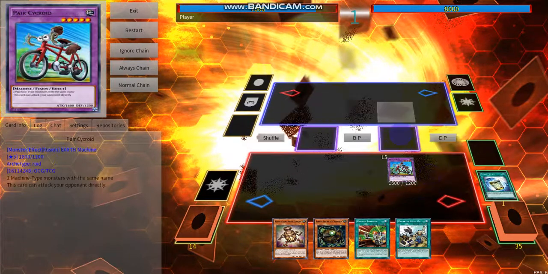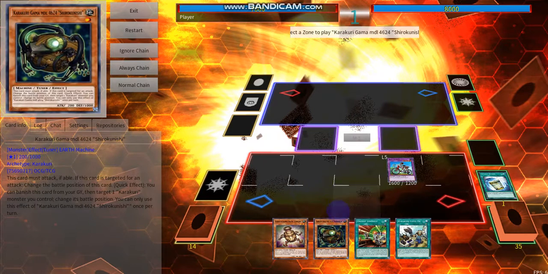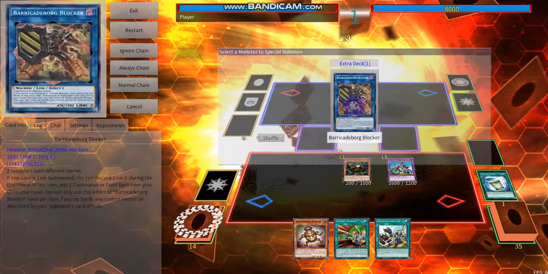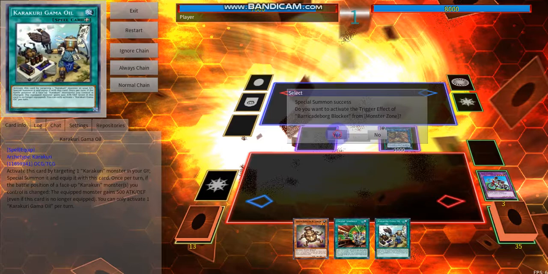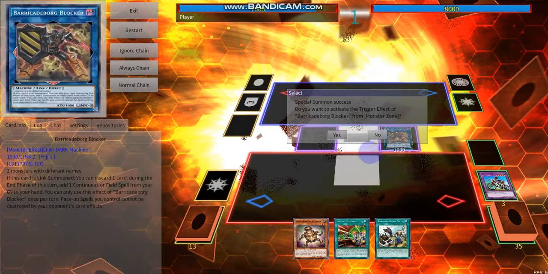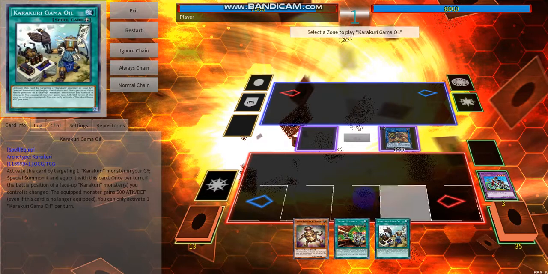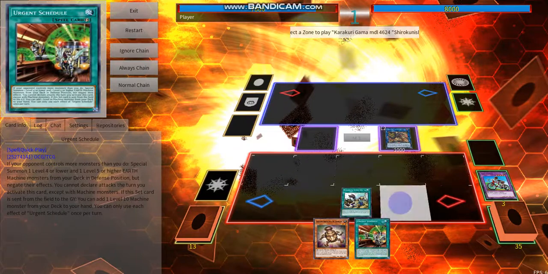Yes, we are going to be playing Parapsychroid, but we're forced to. We're going to normal summon the level 1, and then we will go into Barricade Borg. Since we have Gamma Oil in our hand, we don't really need to use Barricade Borg. The most Barricade Borg can get us is the Revolving Switchyard, which is pretty much useless until next turn. Another good thing about this is Urgent Schedule.